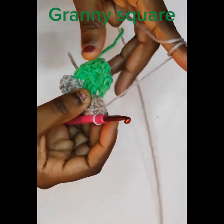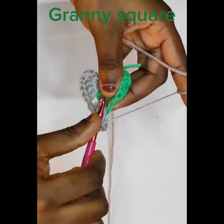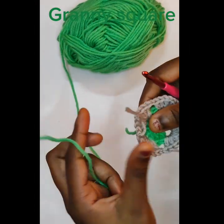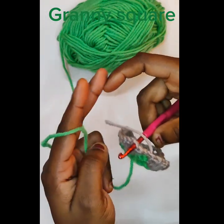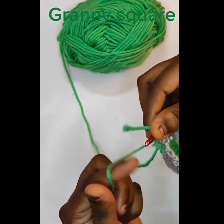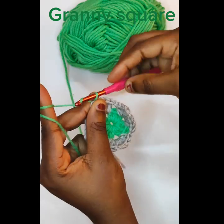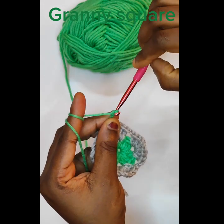And please do not forget to pull your yarn after you do your magic circle. And that is it. So I've got to the end of the row. So I cut off the yarn and I change again the color to the first color. And now we're going to just repeat the same thing. We are going to insert the hook, chain 2, 3 double crochet, 3 double crochet, chain 1.